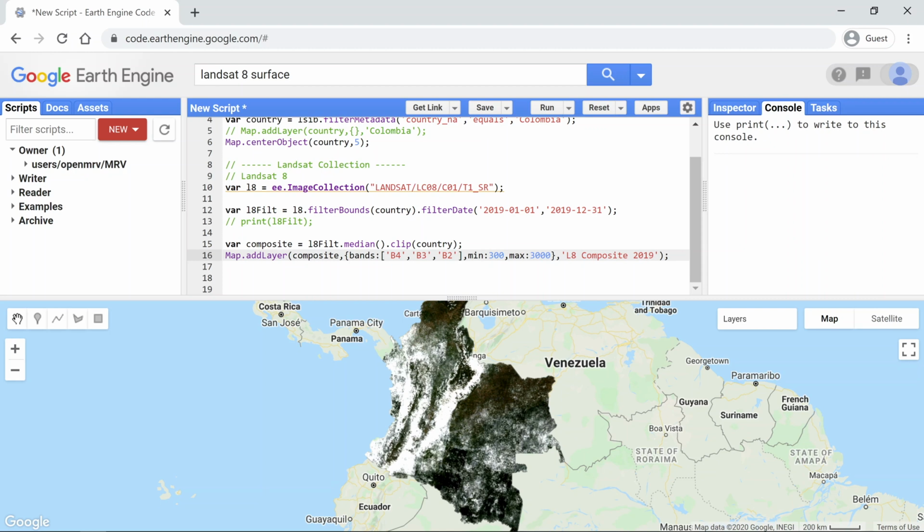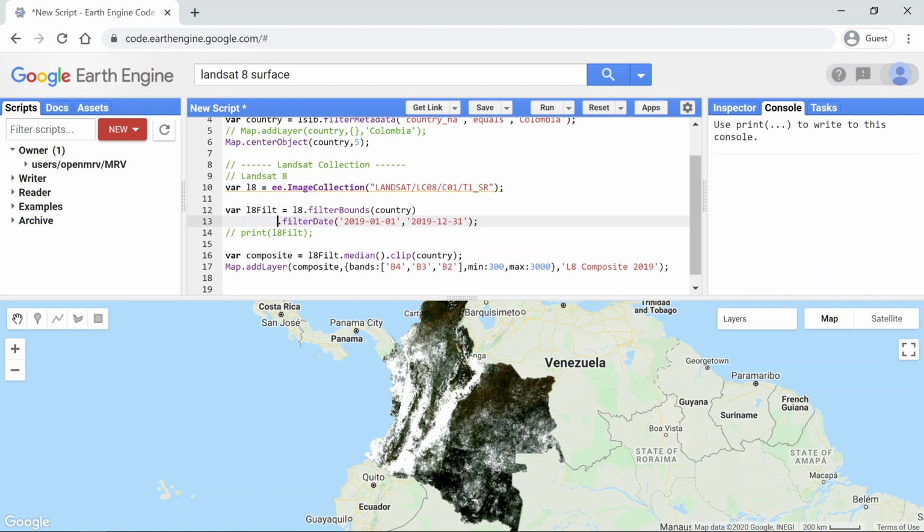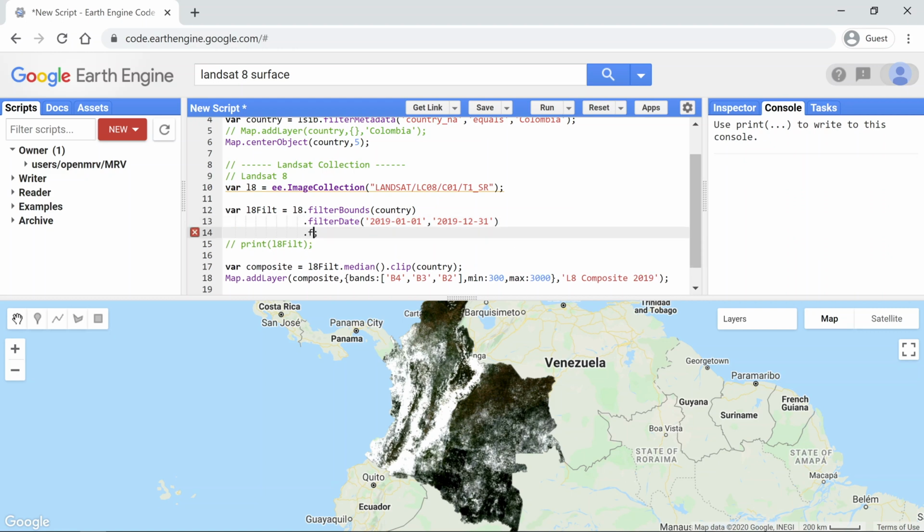But this composite doesn't look good. We can see that there are a lot of clouds here. So what we can do is filter this collection also by cloud cover. So I'm just going to add another filter function here, which is going to be called filter metadata.